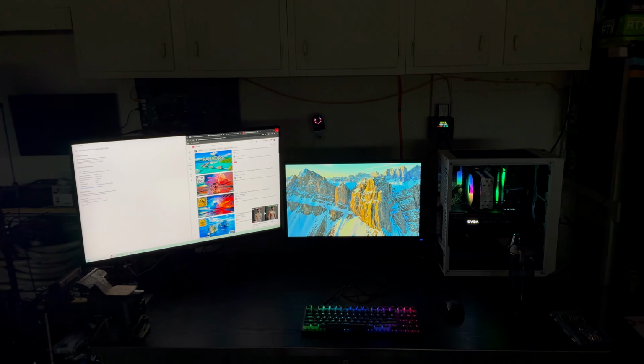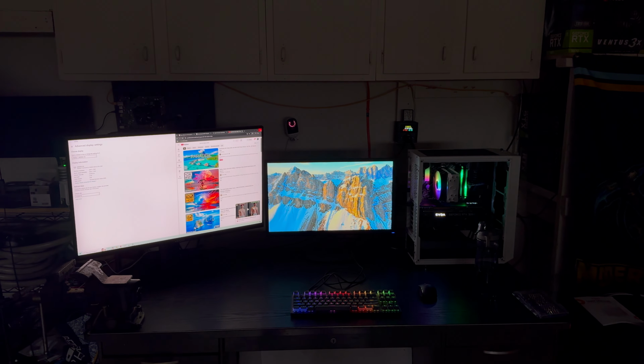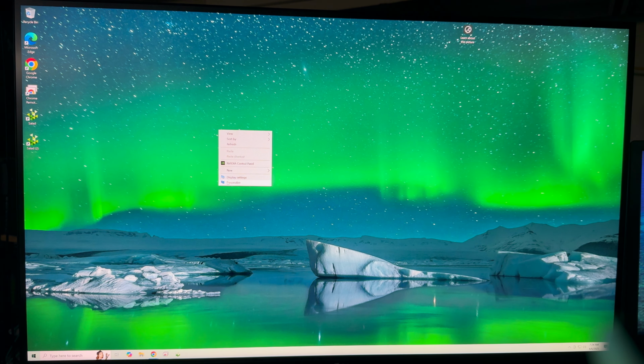So let's get to the kind of picture analysis. I've got this in my garage here with just a standard 1080p 24-inch monitor, just an old Dell one, just to really highlight the difference.